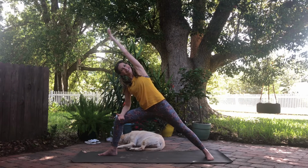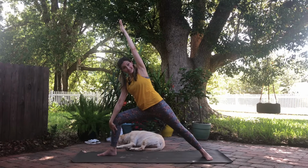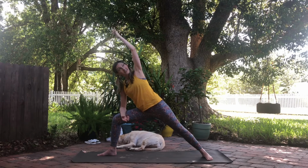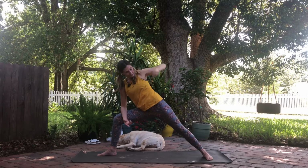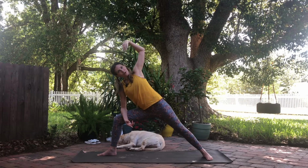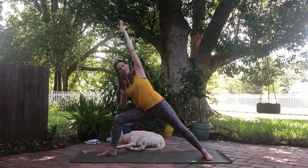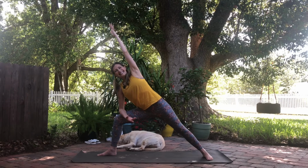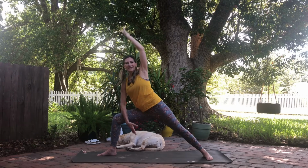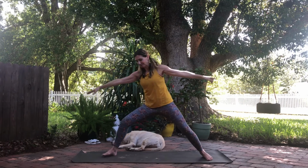Here we are. Our forearm is on the top of our thigh. Our knee hasn't moved, it's still on top of our ankle. The left arm is up and over and reaching, and I've got one line of energy from my left heel all the way up through my left fingertips. And my heart is open, my throat is open, my gaze is forward. Okay, take a breath. Exhale, then inhale back to warrior two. And that's the sequence. Okay, so I'm gonna turn around, you guys stay here.